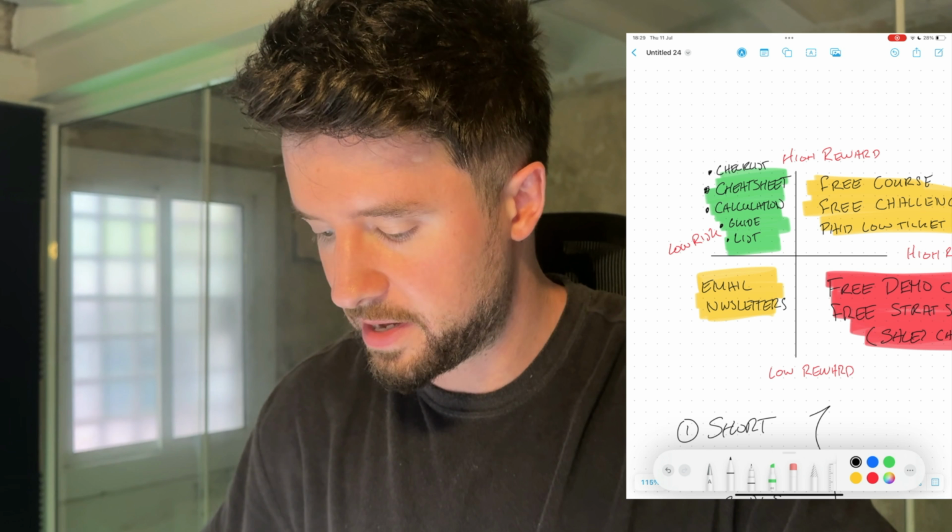So lead magnets, obviously, it's top of funnel type stuff. You're going to use it to get as many leads as you possibly can into your business and try and turn them into customers. So there's a little matrix that we can draw out, and it would really help you if you're thinking about creating lead magnets. So let's jump into the iPad and let's do that.